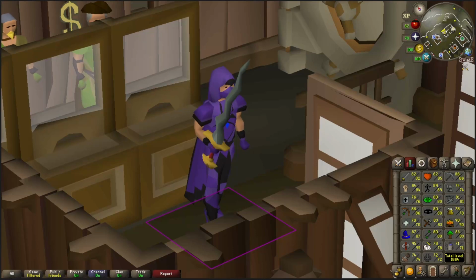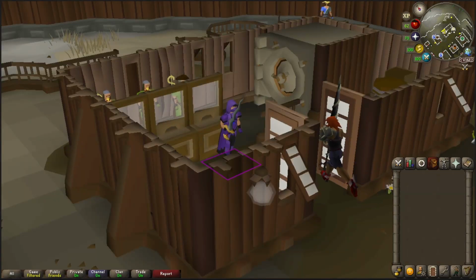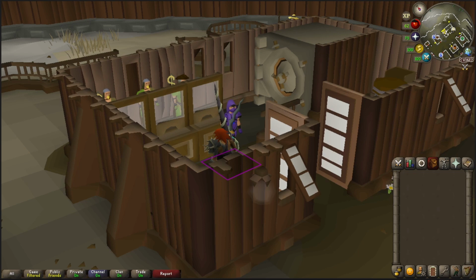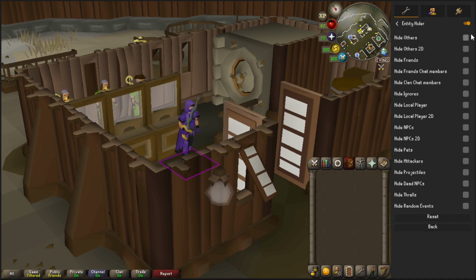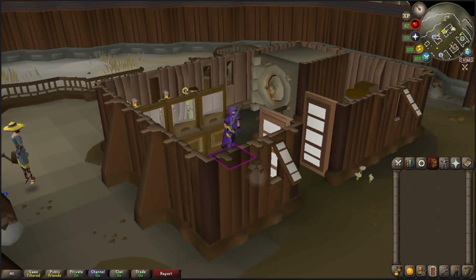So, we bought a Fang today. Let's see if we can learn... Fine, turn on Entity Hider. Okay, you left. Let's see if we can do a melee Vorkath.